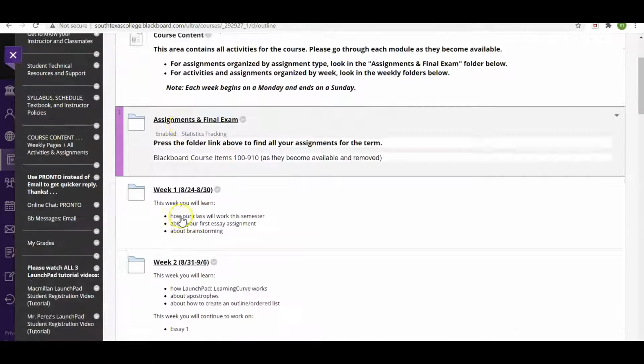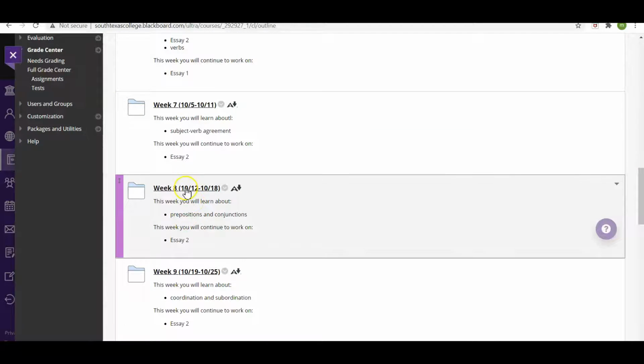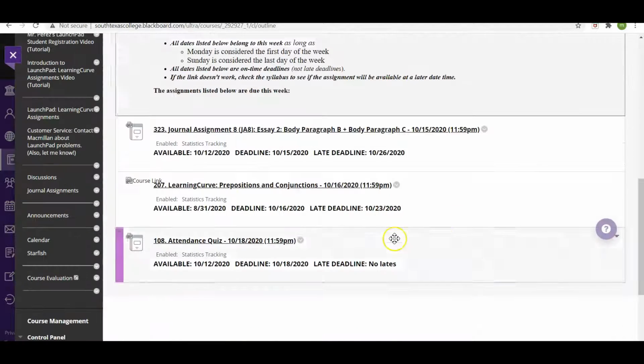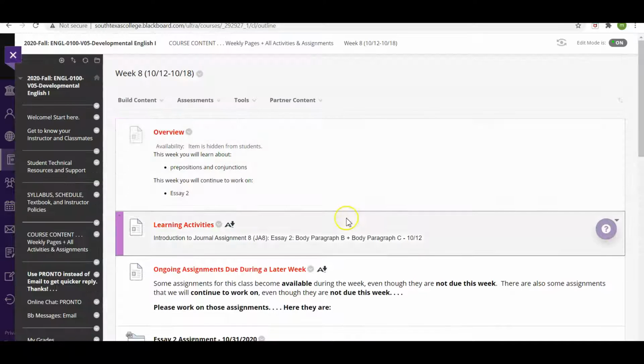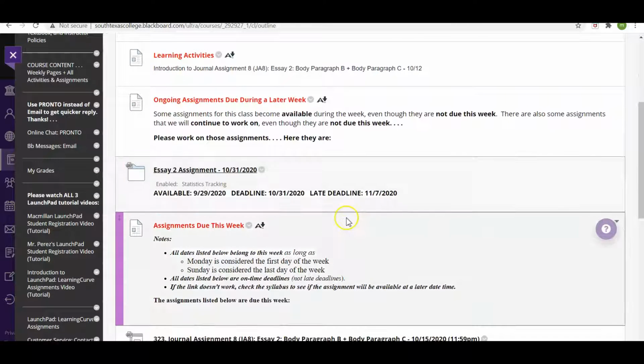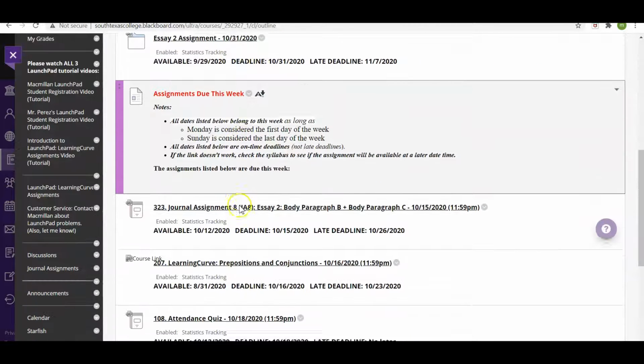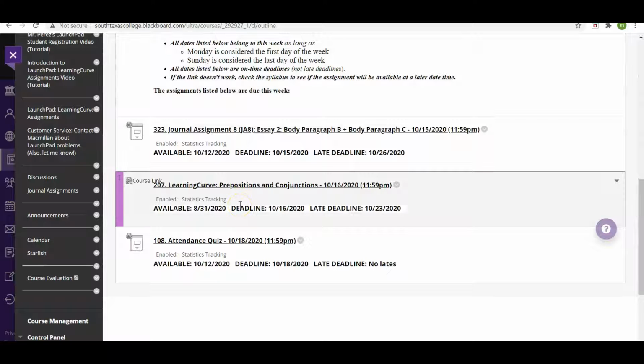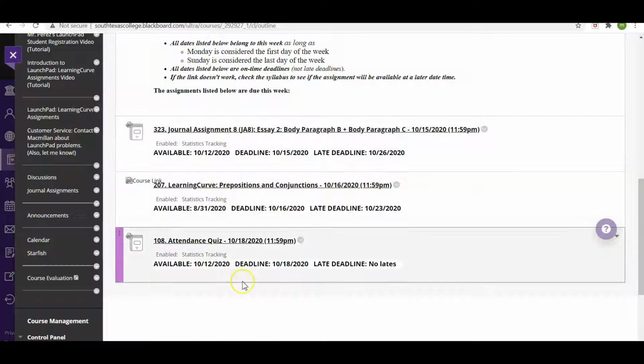Let me get back to week 8 though, just so there's no confusion about what we're doing. The weekly folder is probably the easiest way to navigate because everything you need for the week is there. But you also know there are other items such as the schedule, the syllabus, and other locations where you can find things as well. Make sure you mind these other things that are also going on.